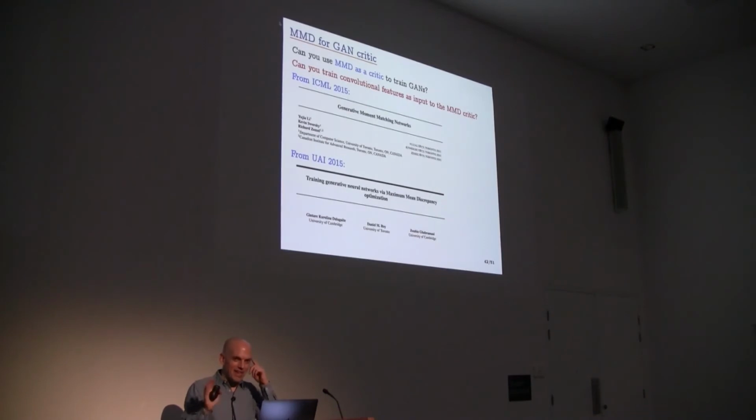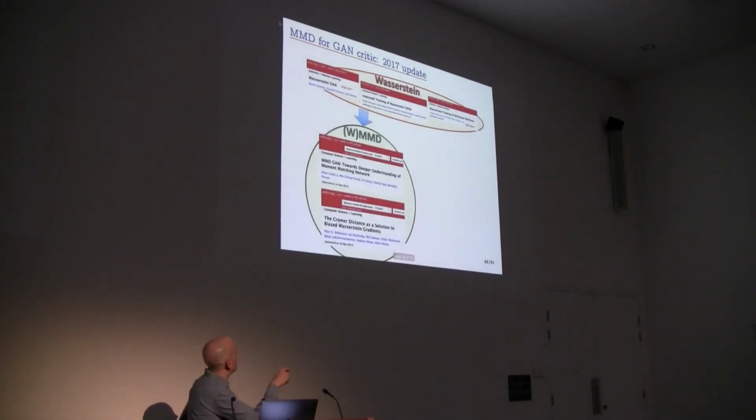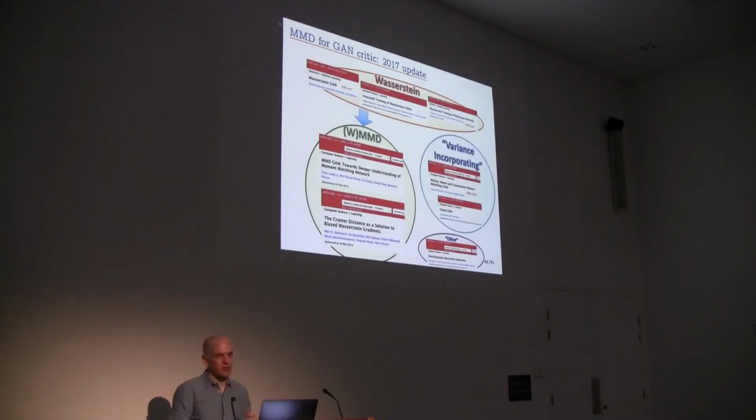So I'll answer that one first. Basically, both approaches are possible. These approaches here are the second one. You have your convolutional features, and on top of this you sit a kernel with an infinite feature space, and that works. In this other case, you just use a linear kernel on explicitly defined features, and that also works. So, all of the above.